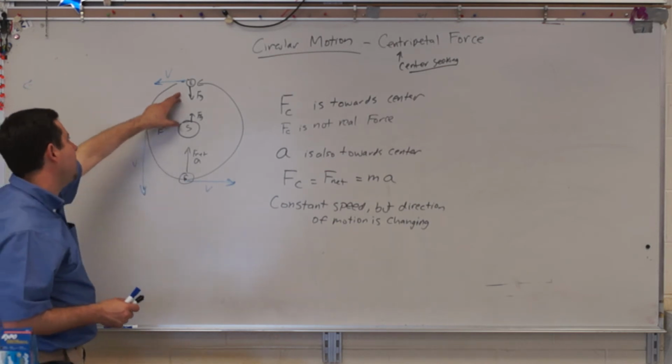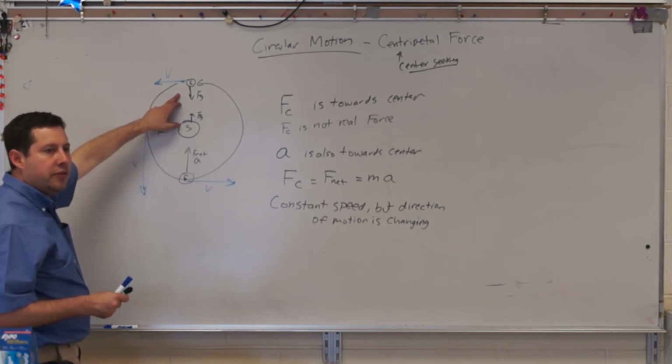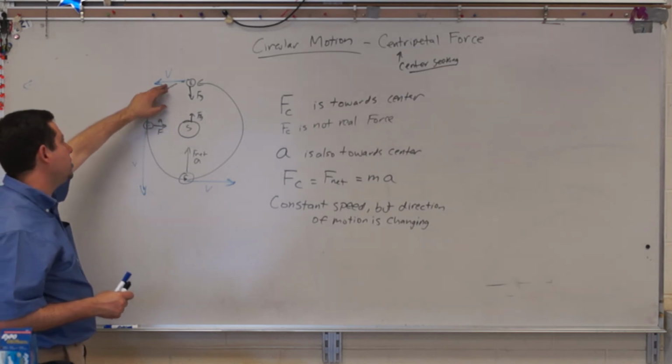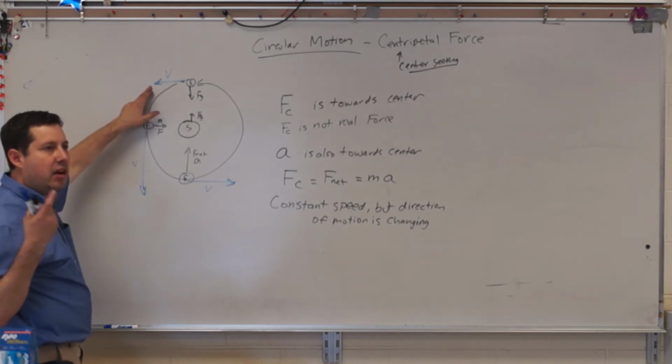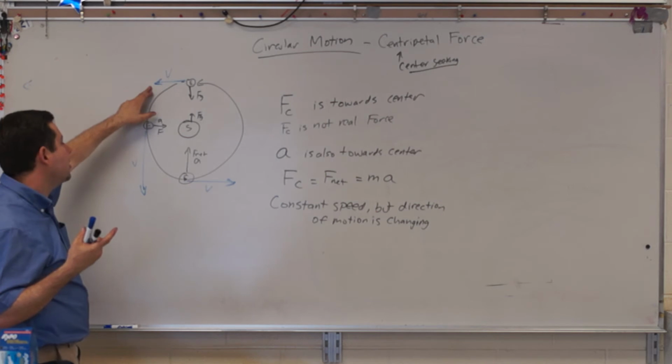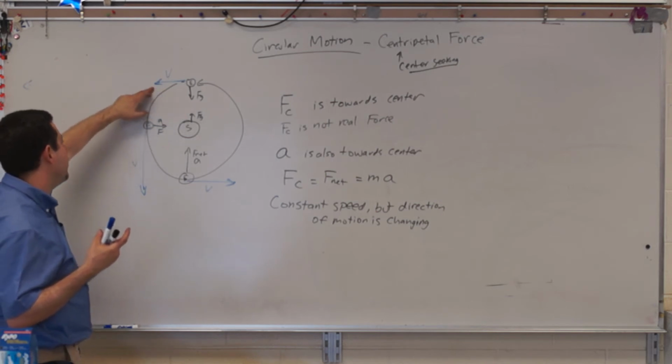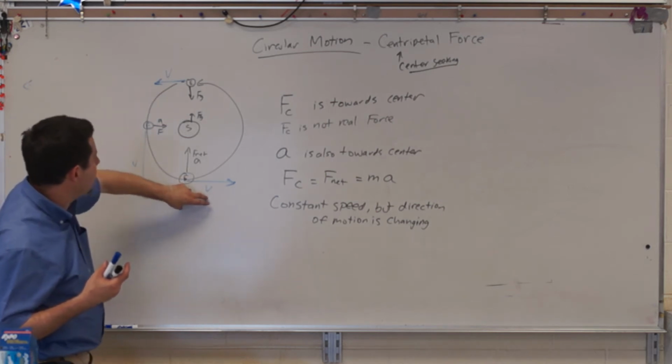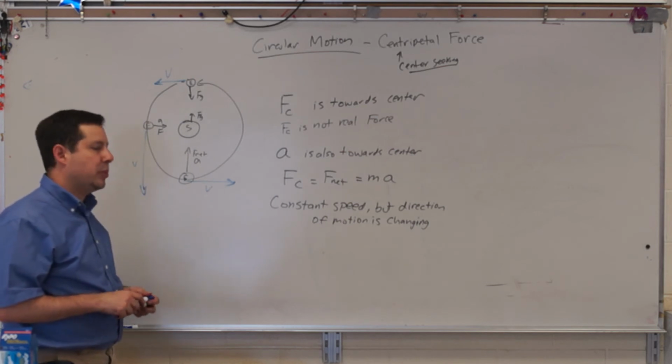But because the Sun is there, Newton's first law, right? An object stays in motion in the same direction unless there's an unbalanced or a net force. Because of an unbalanced or net force, the velocity changes, causing the direction to change, creating that centripetal motion.